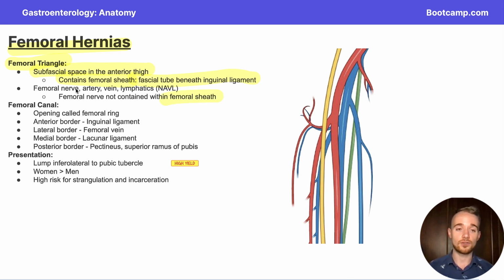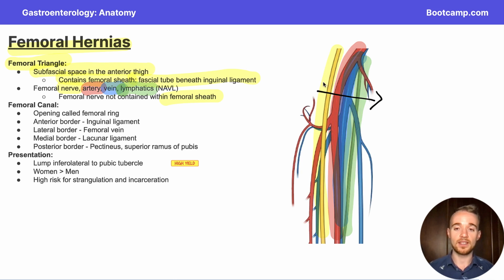So let's highlight these structures very briefly and go over a little mnemonic to remember their order, because that is important. So our femoral nerve is what we'll highlight here first. It's this nice big spaghetti looking yellow line, followed by our femoral artery, which is this nice big red one right here. And then in blue, we'll highlight our femoral vein, which is going to run right next to our femoral artery. And then we're going to highlight our lymphatics, which is this final kind of hard to see portion right here. And it's important to remember what order these are in, and also very easy to remember.